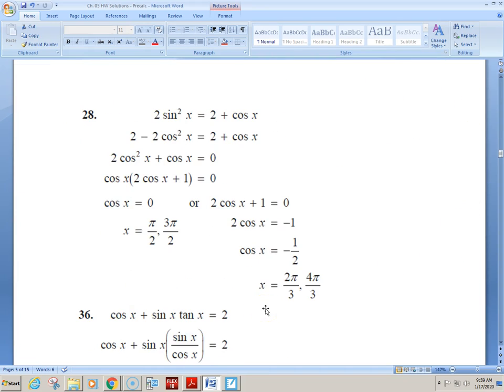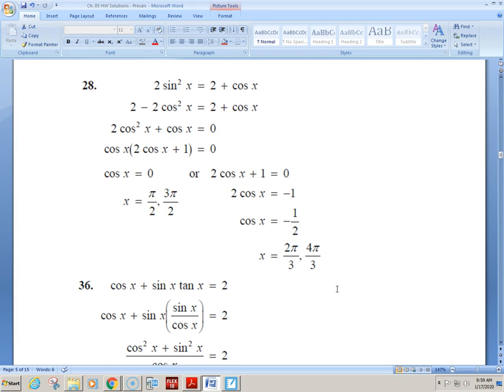Okay, number 28. Hopefully you changed sine squared to be 1 minus cosine squared, you distributed the 2, and then said, quadratic, and got it all to one side. Then realized the 2's go away, so all I have to do is pull out a GCF. Everything I've said besides the Pythagorean property has been good old-fashioned math. Okay, quadratic on one side with a 0, pull out a GCF, set each one equal to 0, and then it's unit circle to the end.